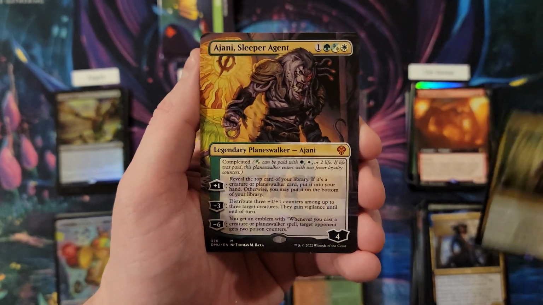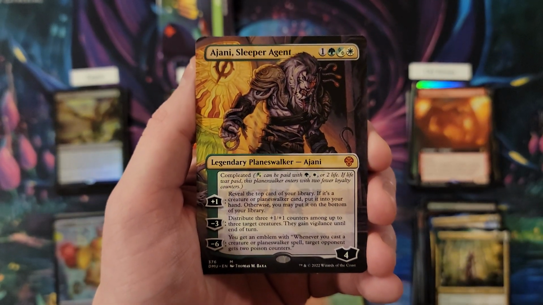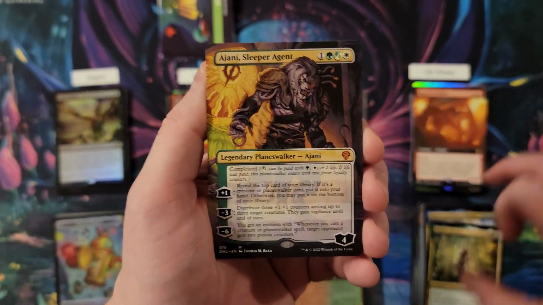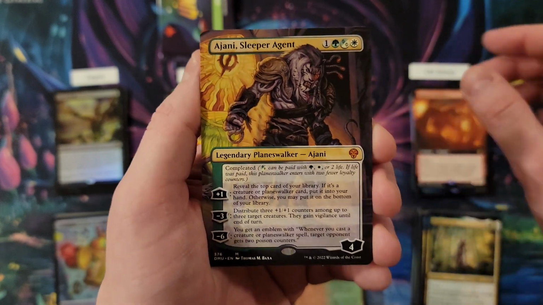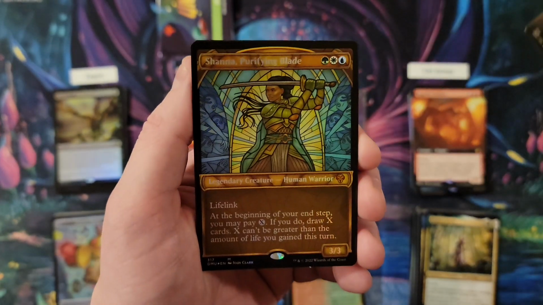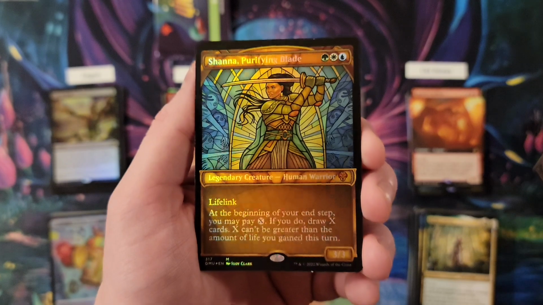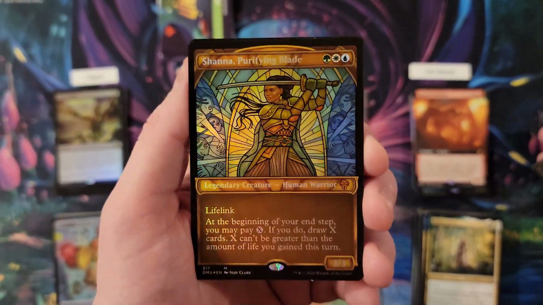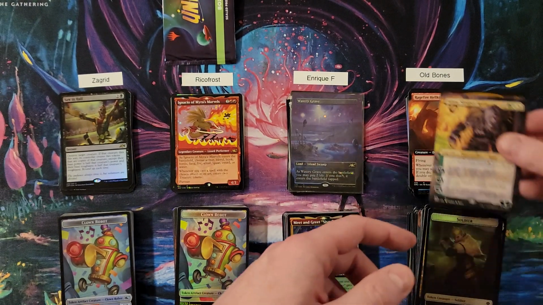We have a mythic. Ah, Johnny. Okay, so we got ourselves a mythic borderless, because I think they did two different types of borderless, and this is the one after he was completed, which is definitely the cooler of the two. So you got yourself the completed Johnny sleeper agent, and two back-to-back mythics. Ah, Shanna. Okay, good card. Not a monster financial hit, but definitely an actually pretty good card there. So we got Shanna, Purifying Blade in the traditional foil in the showcase. Sweet. Not a bad little pack right there.